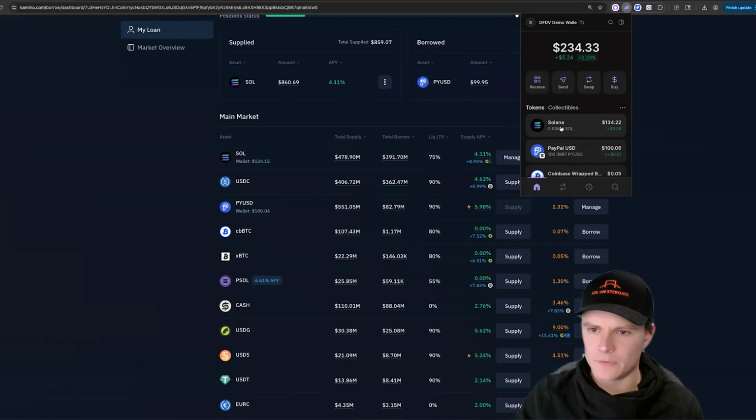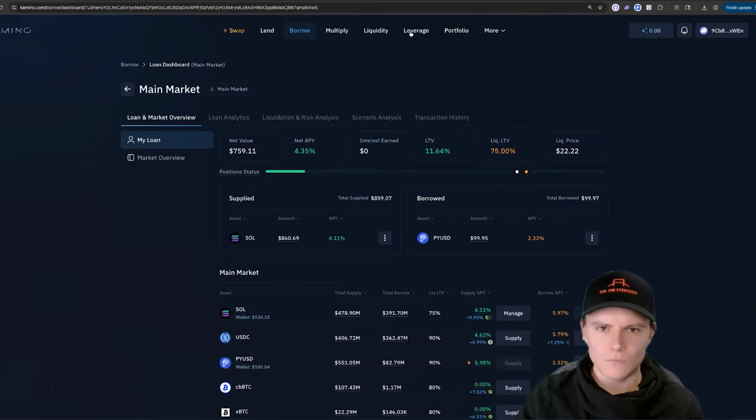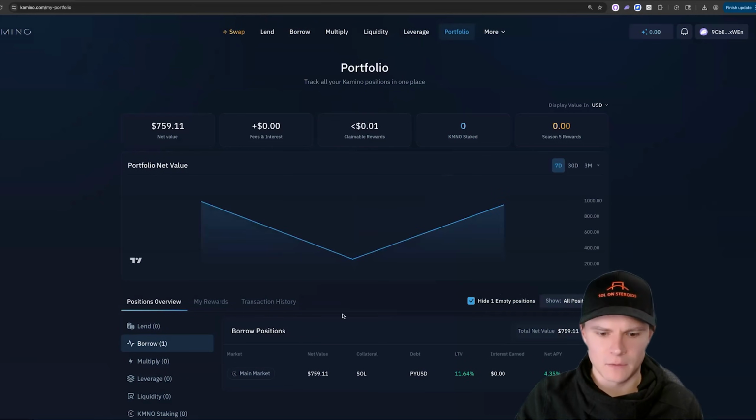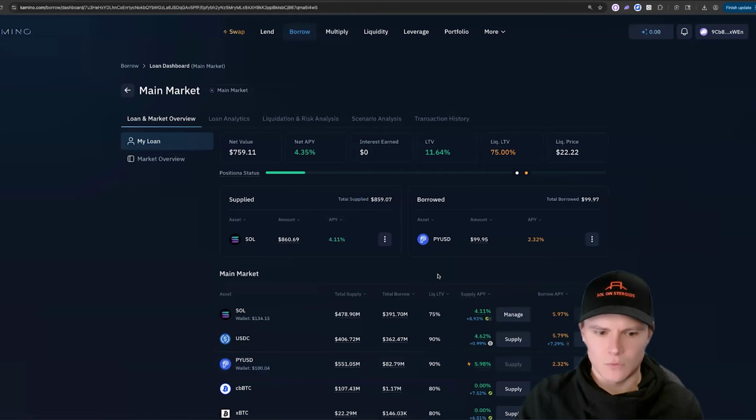We can see we have a small amount of SOL left and about $100 of PYUSD. We go to the portfolio tab here. We can see what we've got. We can see our LTV. Right now we're about 12% LTV. Once it gets to 75%, there will be a partial liquidation to get us back into line.